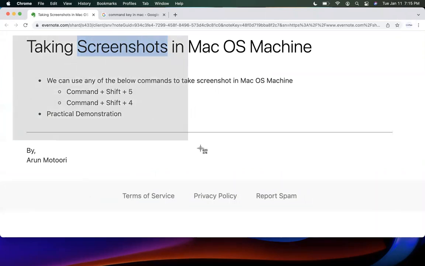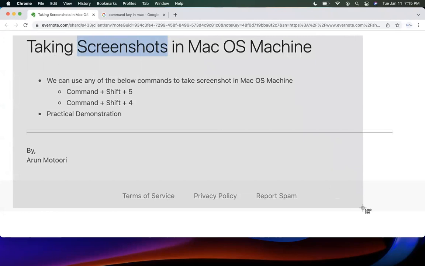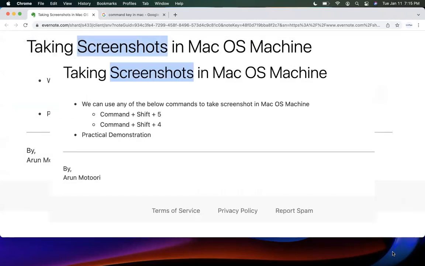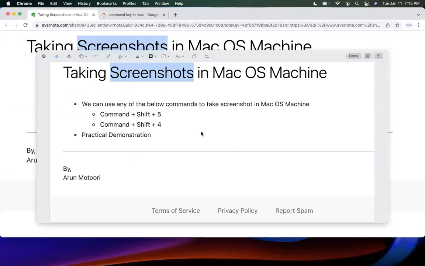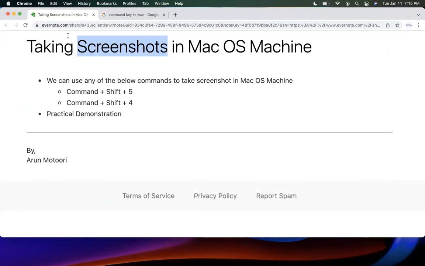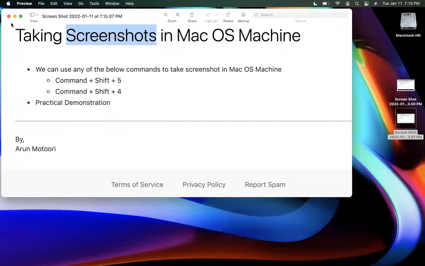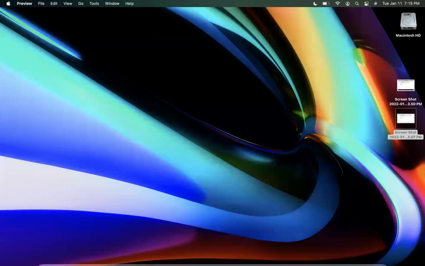When you get this, just drag this, like this, whatever area you want, just select that and release. The moment you release, a screenshot has been taken of the selected area. If you want to keep this screenshot, just say done. Or if you don't want the screenshot to get saved in your machine, you can select this delete option. For now I'll select done. Now on my desktop, the newly taken screenshot will be saved. Just open here. This is a screenshot I have taken using the second way.